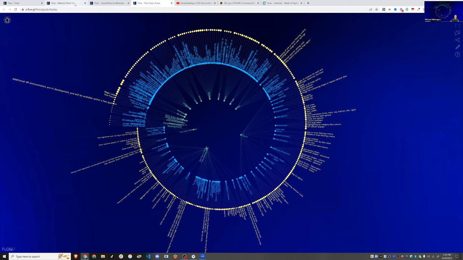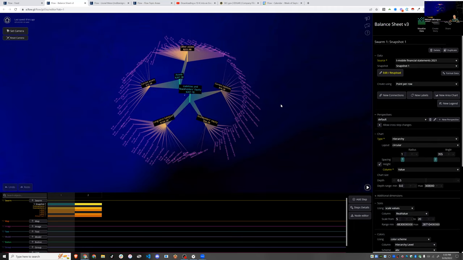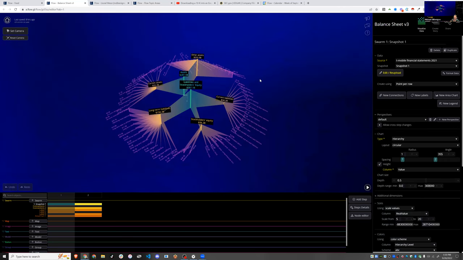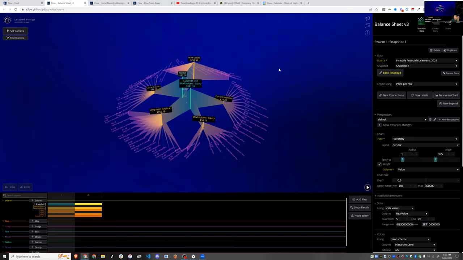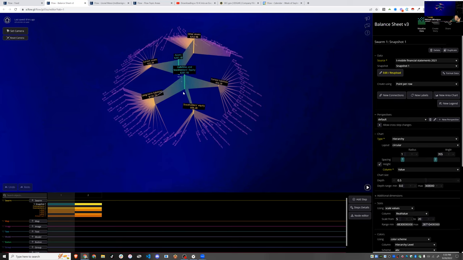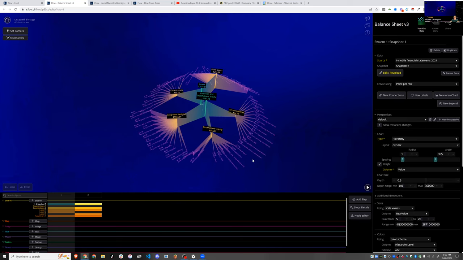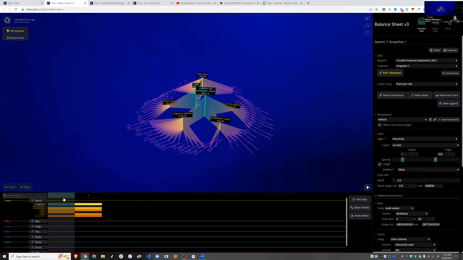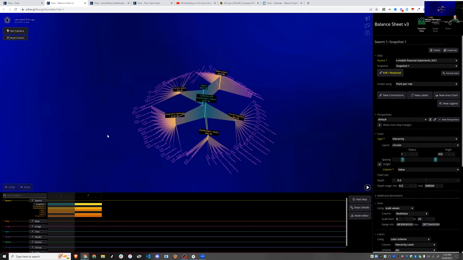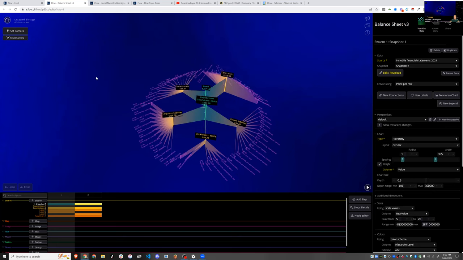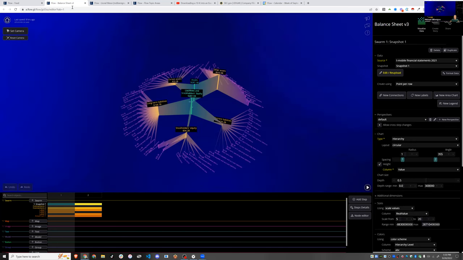But how we think this is going to be unlocked is with templates, which are coming out soon, but is something I think you guys will be more heavily involved in. After creating a flow like this, like a hierarchy that is more detailed, we can save it as a template that then allows anyone to upload data that has a similar format to reuse basically the perspectives and the colors and some of the other characteristics, but with a different data set to help someone get going. Because as you'll see here, there's a few components to building one of these that's important for us to know as the core designers here. But we'll note that it will get easier with templates.